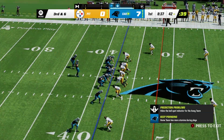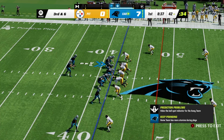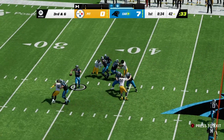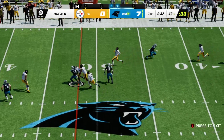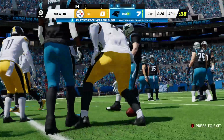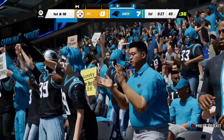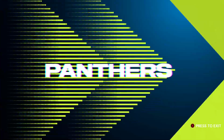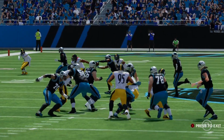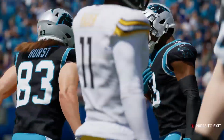The Steelers now in the nickel here on 3rd down. Now Lawrence to throw. There's Mooney with another catch. And he is going to have a Panthers first down as they're able to get the 3rd down conversion. That's one of those where it feels like backyard football. You say forget about the route, just run to the open spot in the middle of the field, and I'll find you. Good throw, good concentration on the catch, and they pick up the first down.